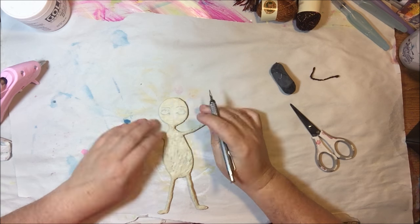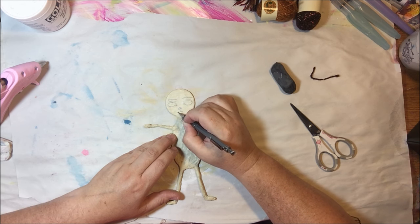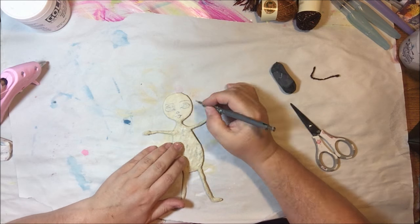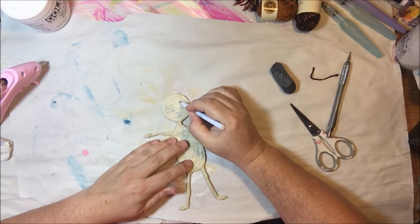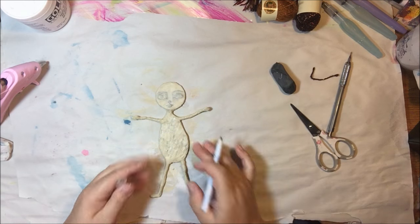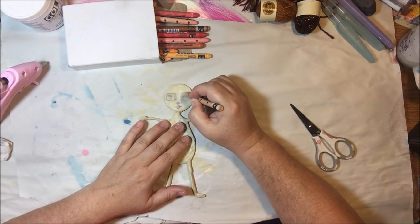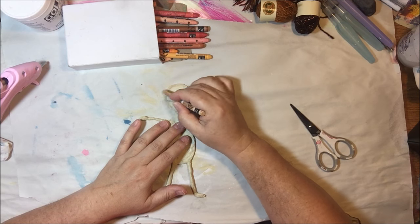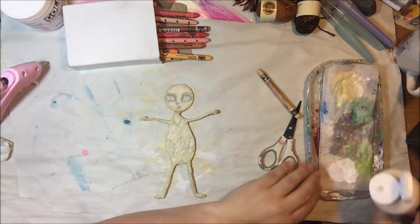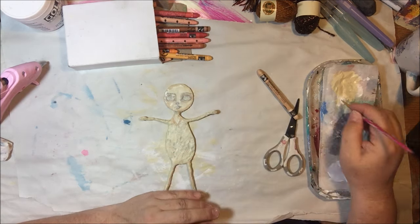I started to draw on my face with my soft graphite pencil, trying to get everything even and symmetrical — although nobody's face is actually symmetrical, we still try. I made her a big-eyed girl; I like big eyes and small noses for whimsical characters. Then I blended out that graphite a little bit using a fan-tastic stick, which is kind of like a hard sponge on a plastic stick. I still can't find my tortillion — I still think that's a silly name.